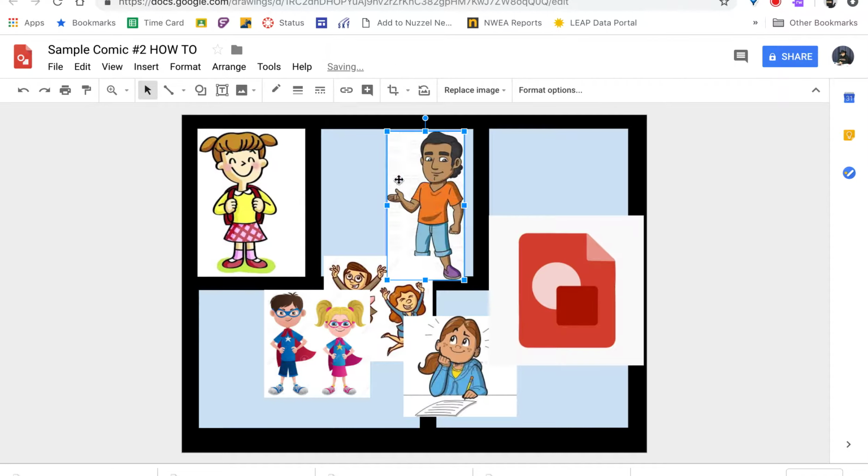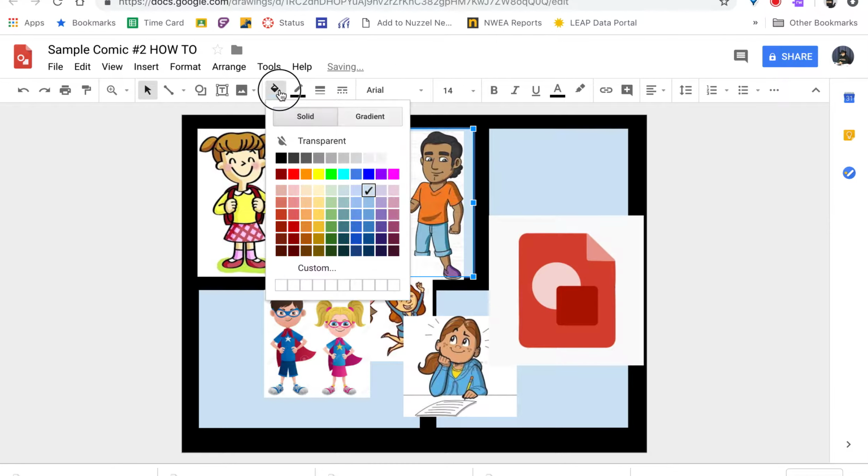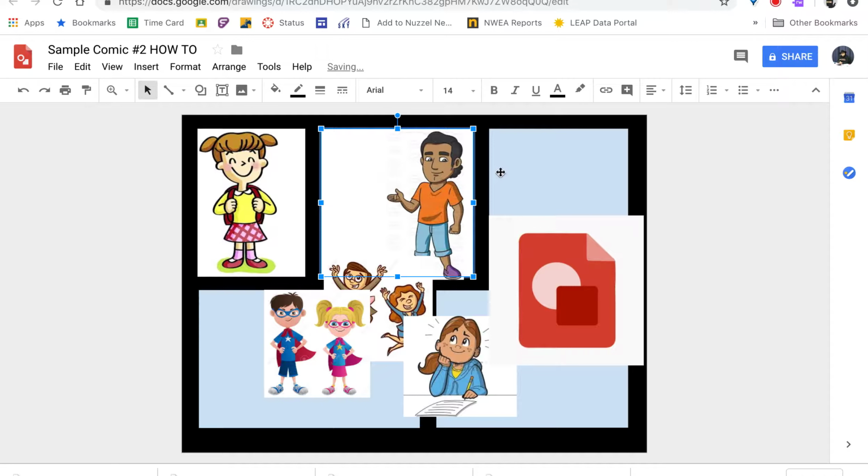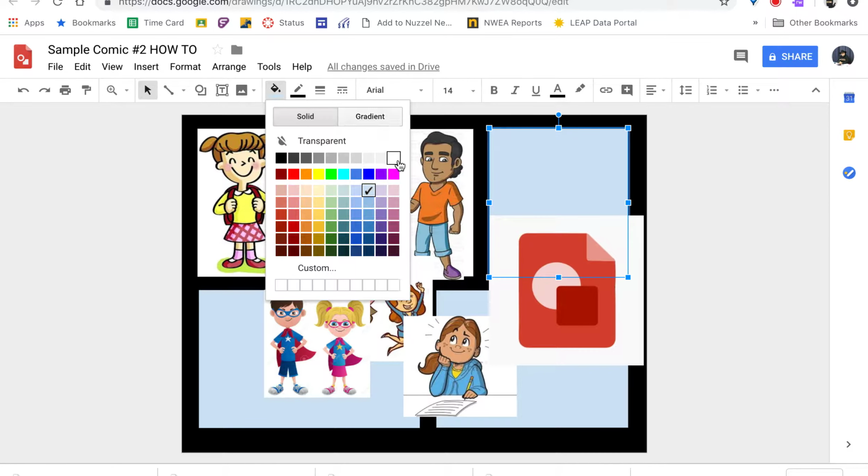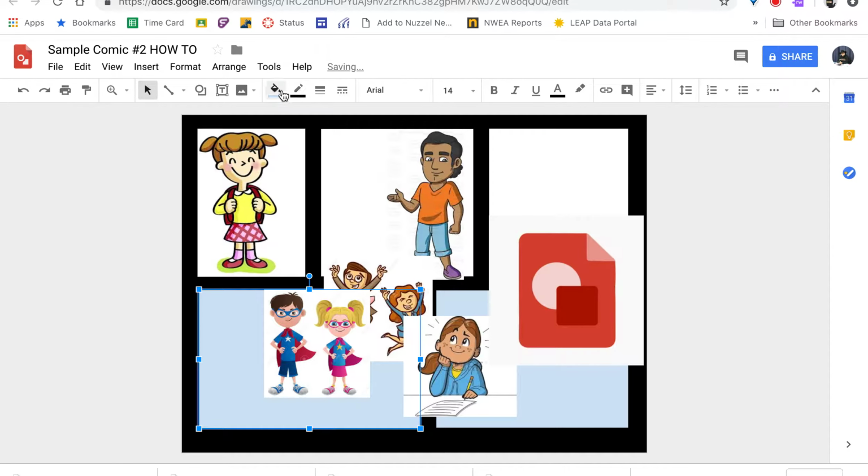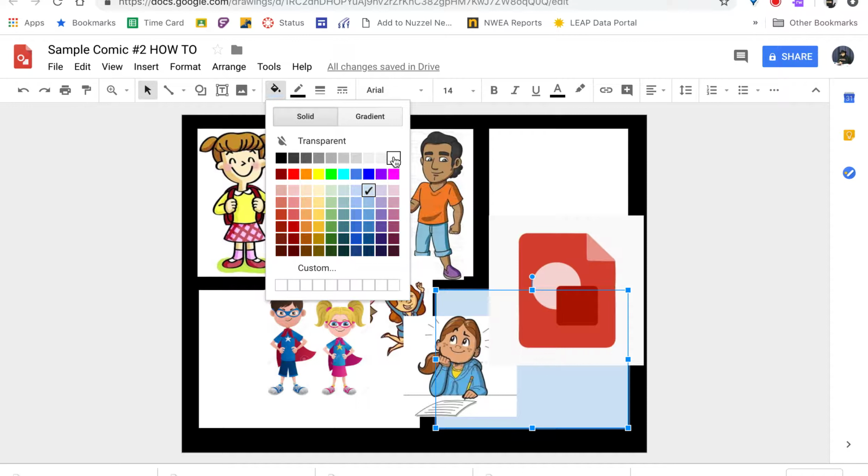And I may go through and do that with all of my different panels I created. If your picture for some reason had a different color background, you would just switch it to whatever color background that picture had.